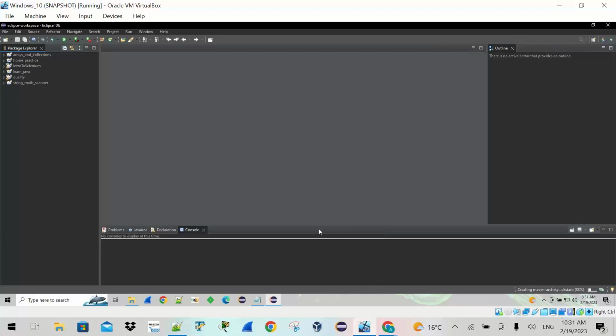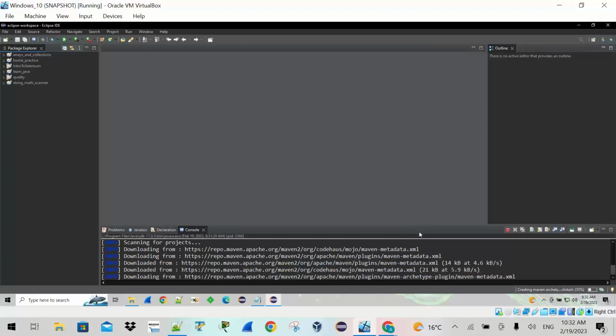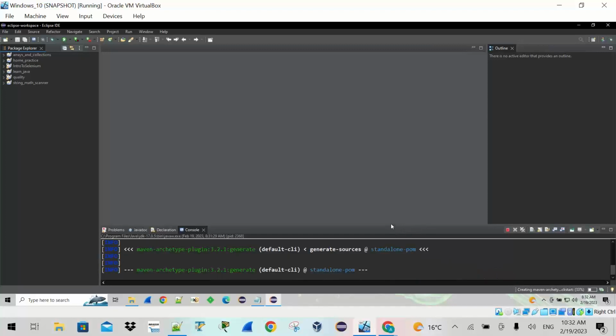Because you downloaded this into your VM, probably that's the reason why it's slow. It just started. Yeah, your performance on this computer is slow. Mine is much faster than this. Yeah, if it were on the host machine, then it will be faster. I do understand. Yeah.